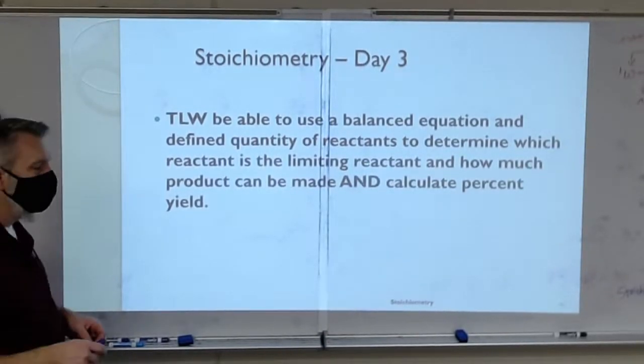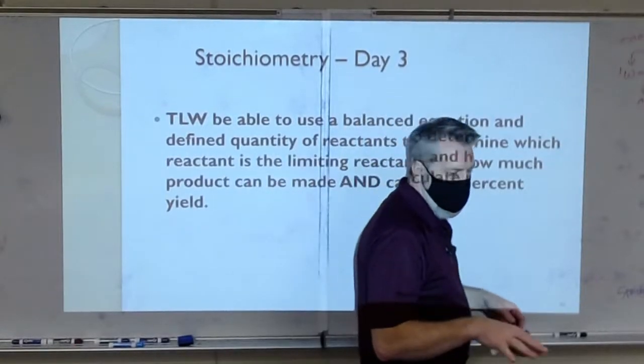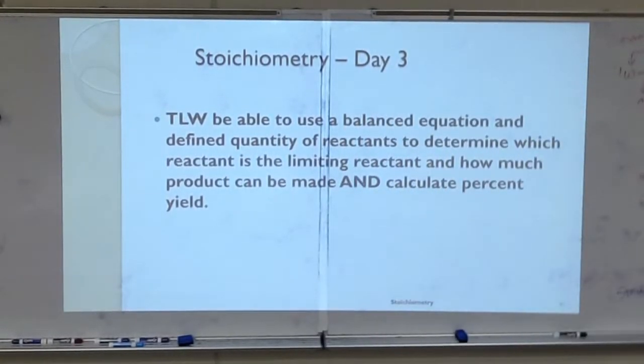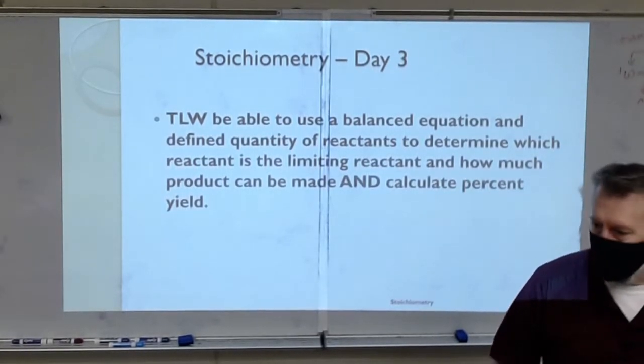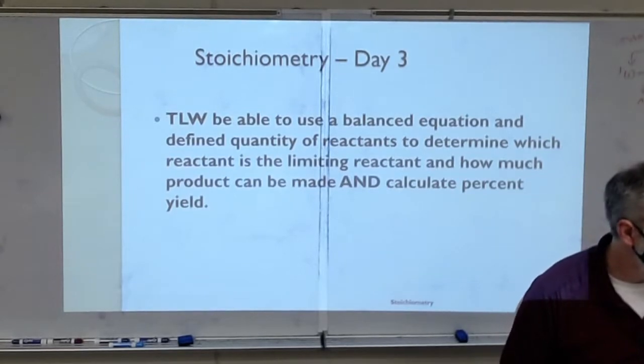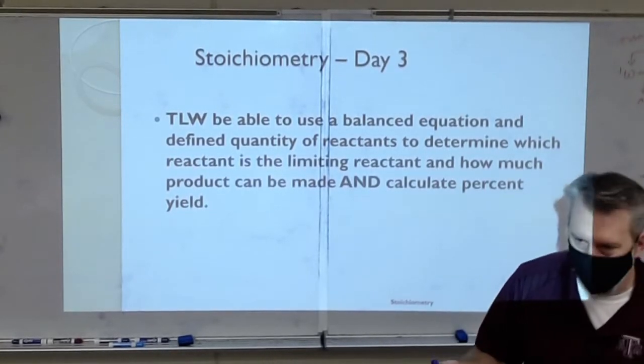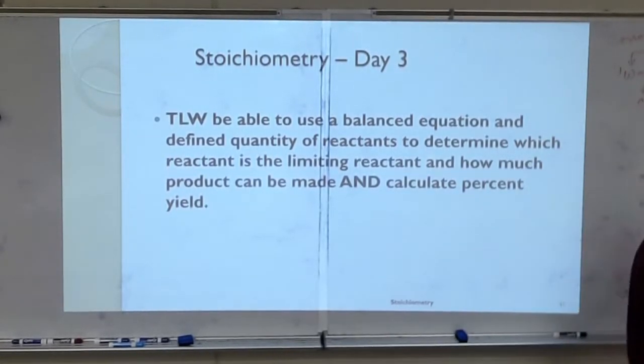talking about a cake. But then we had that last problem, which gave us a set amount of butter and a set amount of flour and a set amount of sugar. And we said, well, how many cakes could you make with this? And I think it was a limiting reactant, and you probably ran out of butter first. I think that's right, if you all remember your homework. You ran out of butter, and so butter was the limiting reactant.